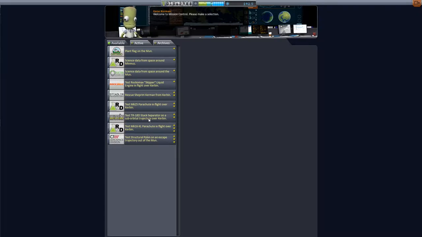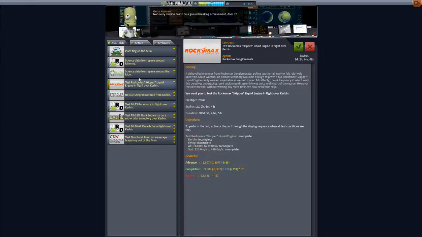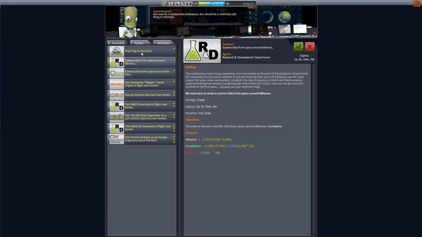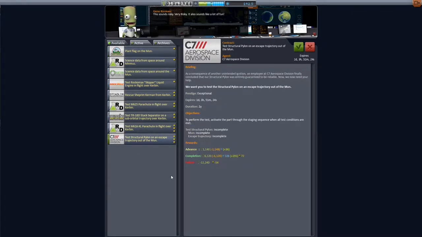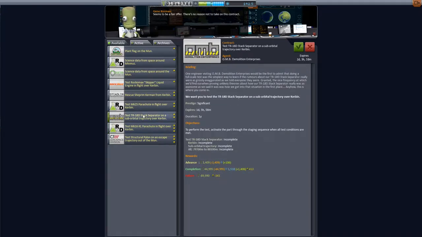In flight, suborbital to direct trajectory, in flight around the Mun, flag Mun. Okay, I mean there's a lot we can do, and a lot that'll give us a shite ton of science. Like this one, just in and of itself, will give us 1,000. You know what? I will absolutely do this one. Suborbital trajectory.